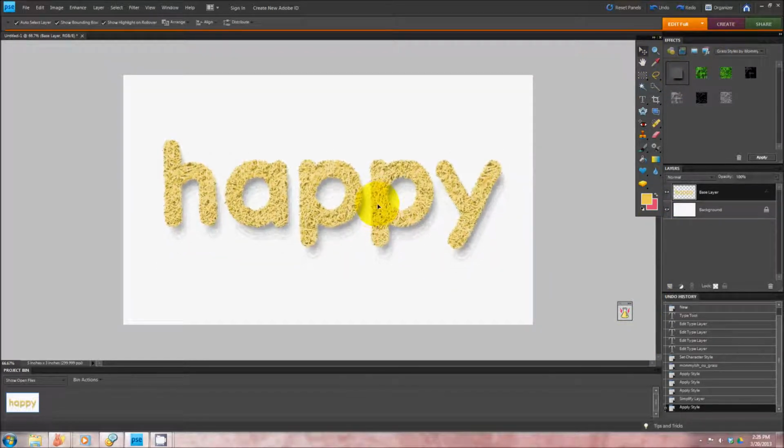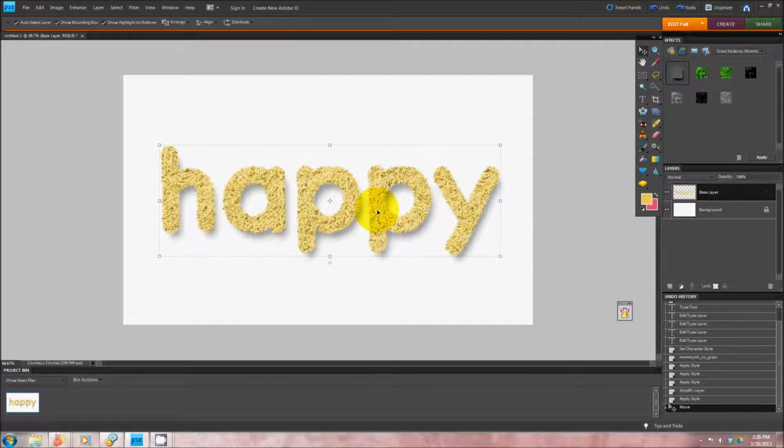Again, pretty much the same way in CS. You just have your grass action by Mommyish, and you just hit play. But again, you need to make sure that before you hit play, the brush edging that you want is chosen, and that it is the same color as the outer parts of the element.